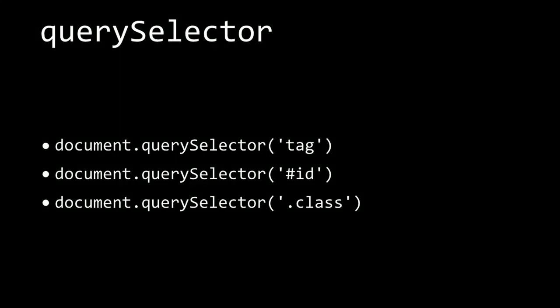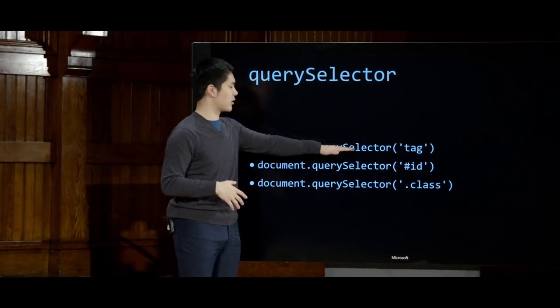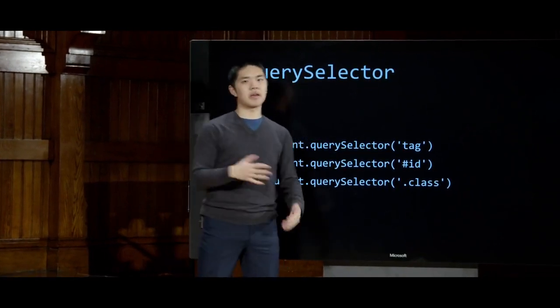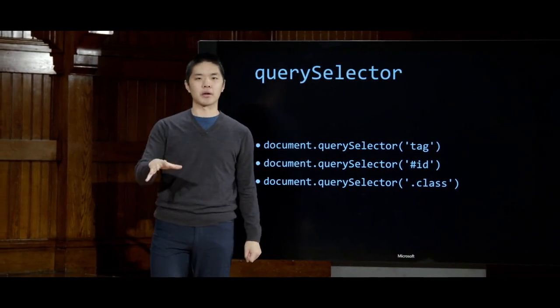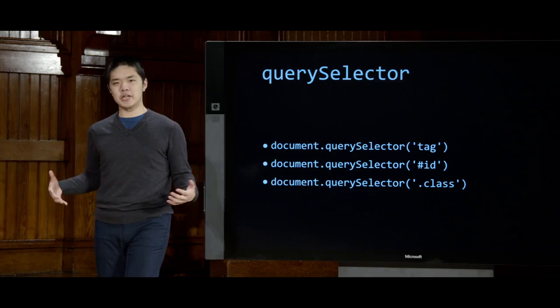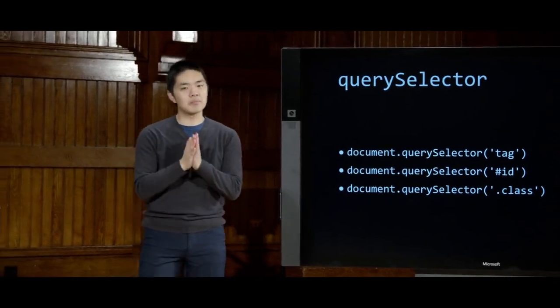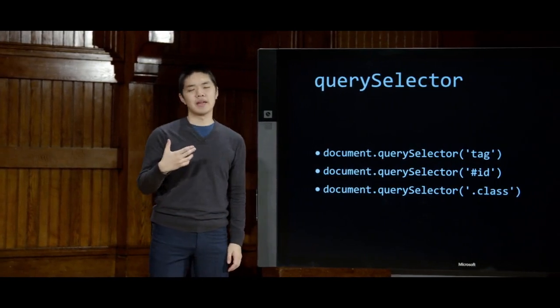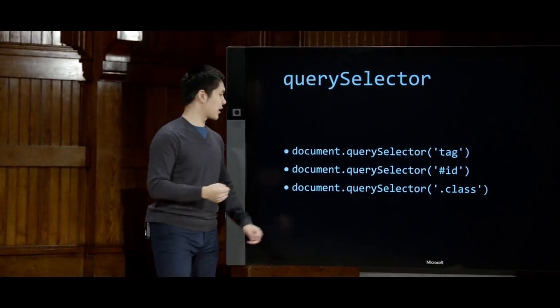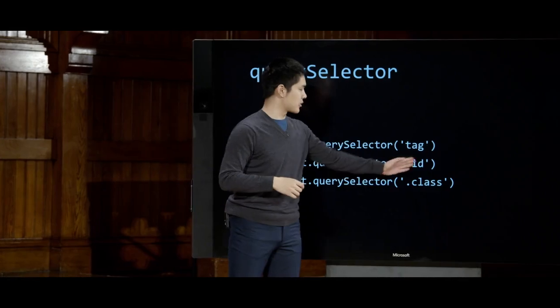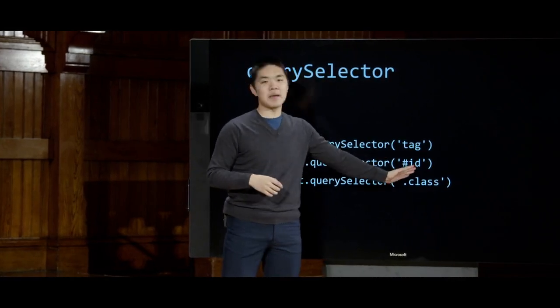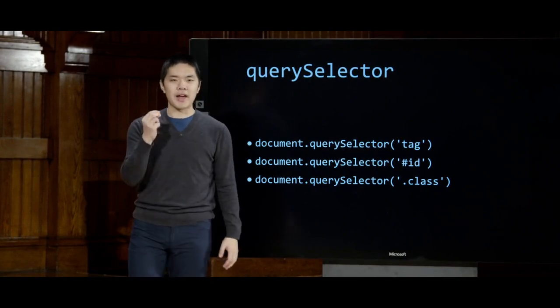So in CSS, if you'll recall, we had the ability to run CSS and just say style all the h1s. Or we could say style all the things with this particular ID or with this particular class. And document.querySelector works the same way, that I can say document.querySelector and pass in a tag to say, like, get me the h1 element, or get me the button, or get me the form. But if there are multiple h1 elements or multiple buttons or multiple forms, I can be more specific than that if, for example, an element has an ID. In which case I can say document.querySelector, and then in quotation marks, the hash mark, and then the name of the ID, to say, get me the element with that particular ID.